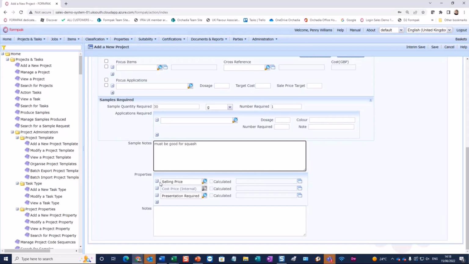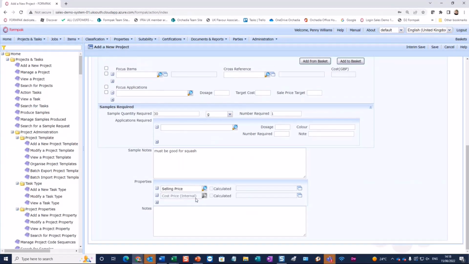And then you can see now here we've got selling price, which is black. So if I wanted to, I could minus that away, but I kind of still want to use that, so I'm going to keep that there. But I can take away the presentation required. So I'm going to minus, and now it's gone. So I've avoided having to answer that question. One of the benefits of that very quick removal is you can give people suggestions about the kind of things that you want them to think about. And if it's not essential, they add that information, they can easily take it away. So it gives you a neat way of making suggestions without enforcement.